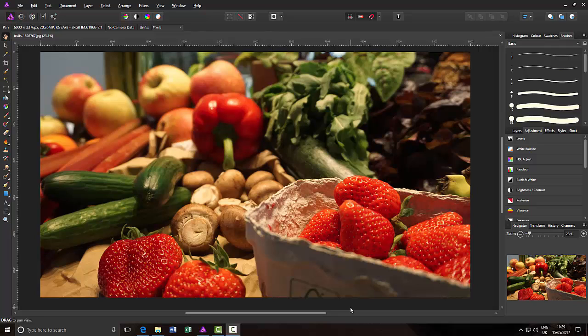Now this is an adaptation of a Photoshop tutorial which I had on one of my magazines, a CD that came free with the magazine, and that magazine was Digital Photo, and it's now defunct, the magazine. I've been going through a lot of my older CDs that I've got from this magazine to see which ones I think will work well in Affinity Photo. This is the one I'm going to try this time.